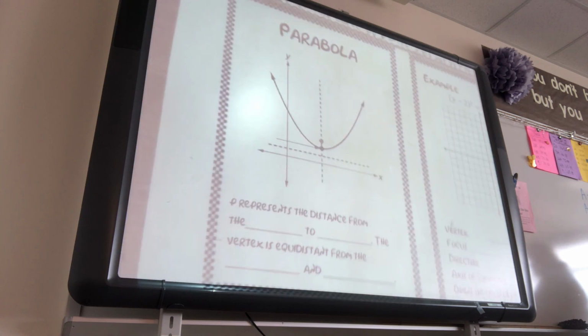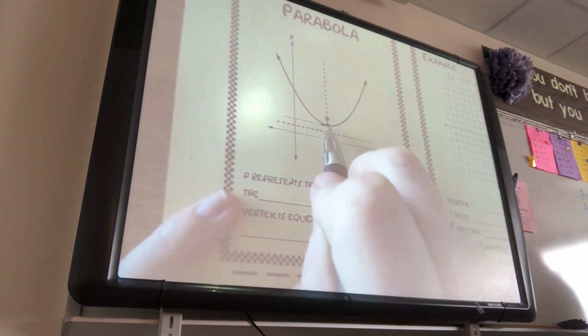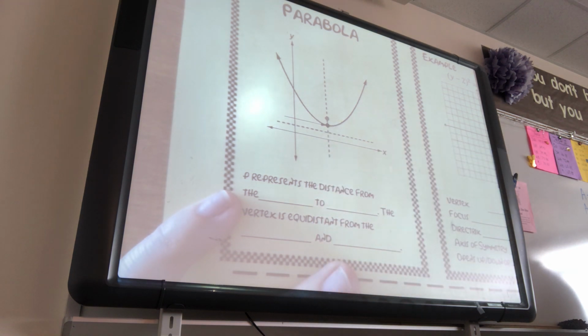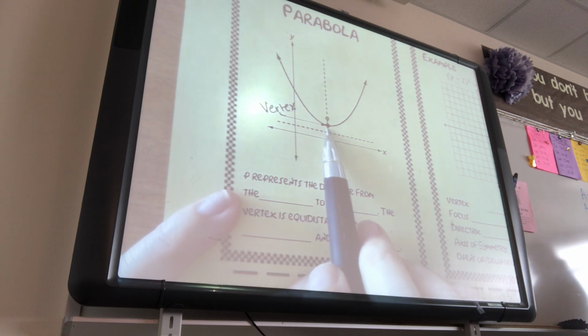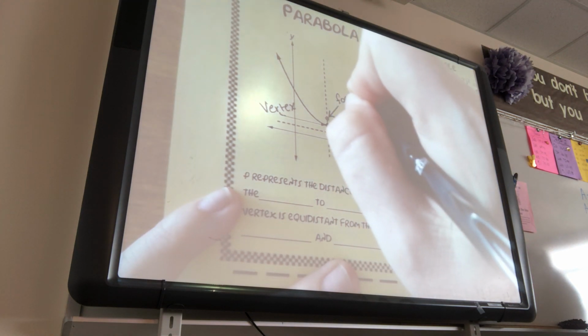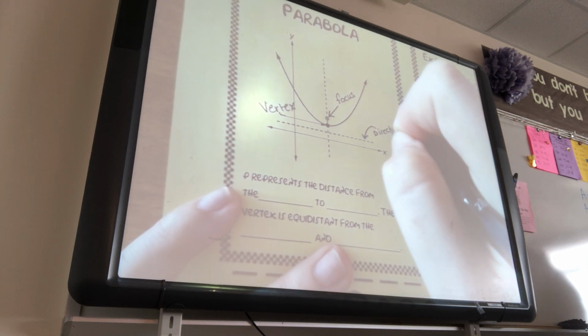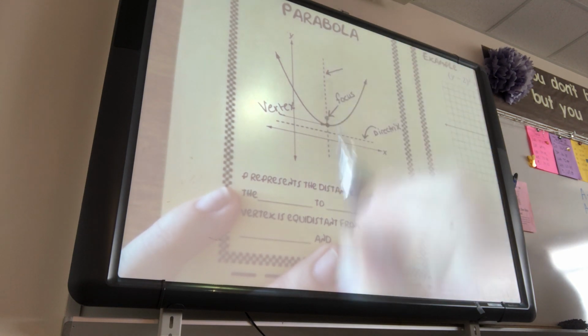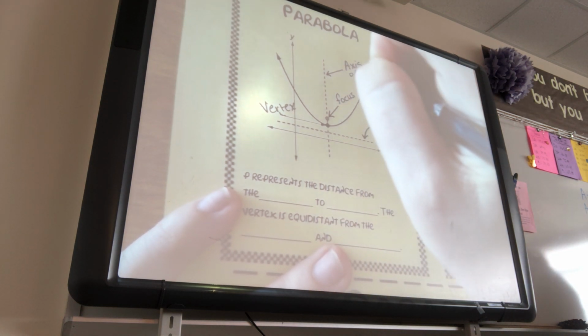All right, let's label all the good parts. What is this point right here actually on the curve? Center? No. You said vertex. Vertex is the thing that's actually on the curve. What's this point inside the curve? That is your focus. What is the line outside of your curve? Directrix. And what is the line that passes through your vertex and your focus and splits it in half? Axis of symmetry. How do you spell symmetry? S-Y-M-E-T-R-Y.